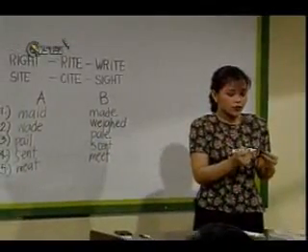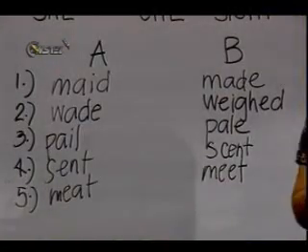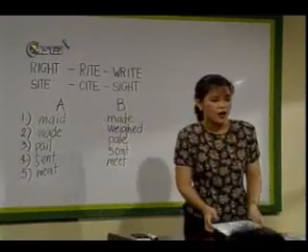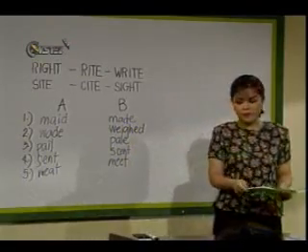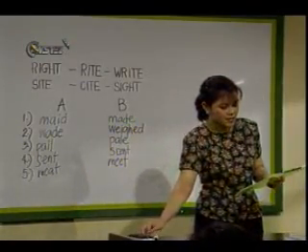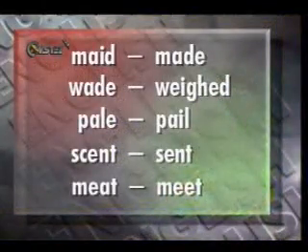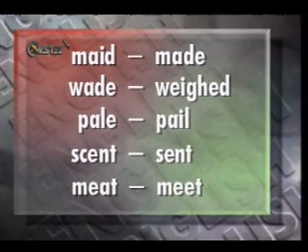Okay, now, class, you're going to listen very carefully to my sentences. And then you're going to write them down. Write which of the homonyms is more appropriate for the sentence on your paper. Okay? The first sentence is, where are you going, my pretty maid? Second sentence. At 4 years of age, the child weighed 80 pounds.